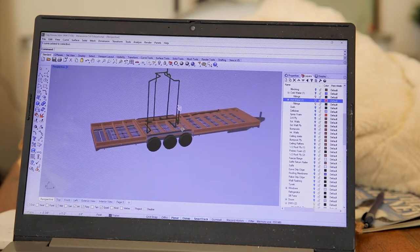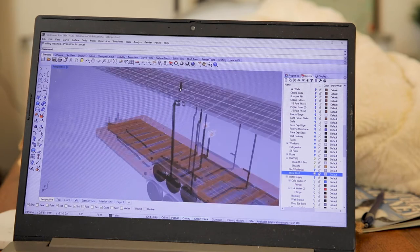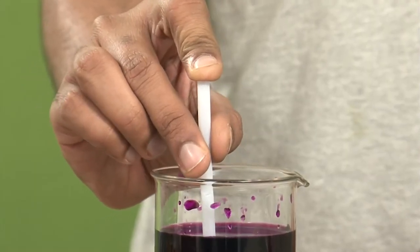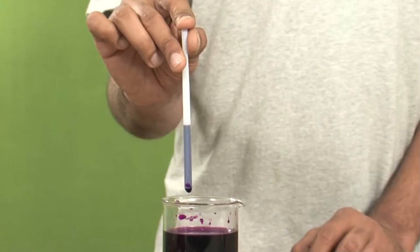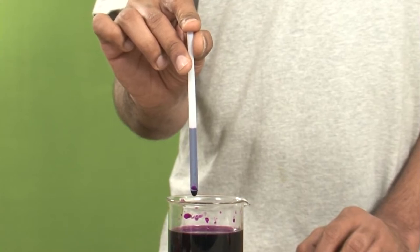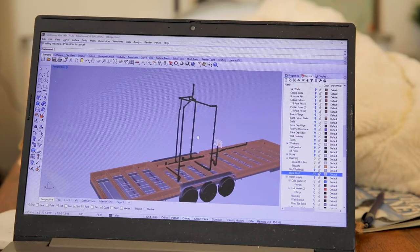This water blocks up the pipe so that nasty smells don't make their way from the sewer or septic system into your tiny house. A vent is a section of the wastewater pipe that provides outside air to ventilate the pipe — without these vents, wastewater won't move very well inside the pipes. Have you ever put your finger over the end of a straw with water inside? A plumbing system without vents is like the straw with a finger on it.